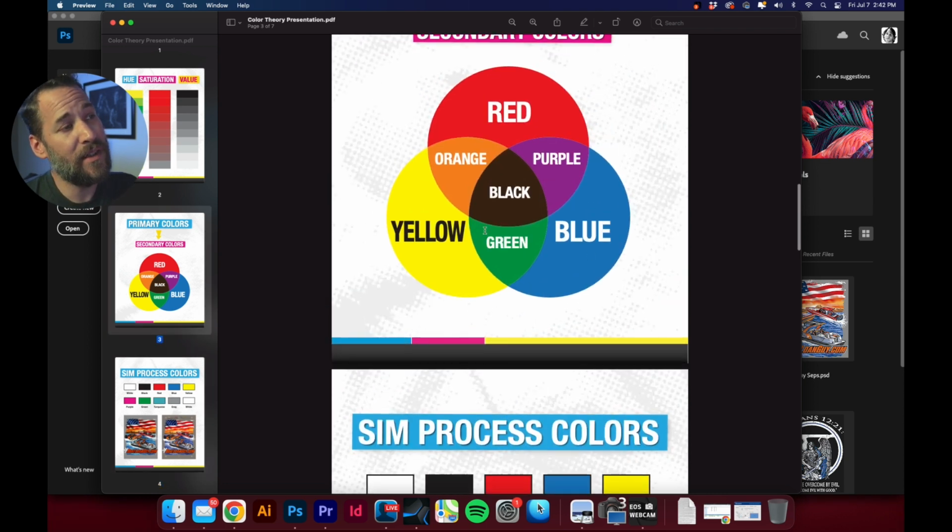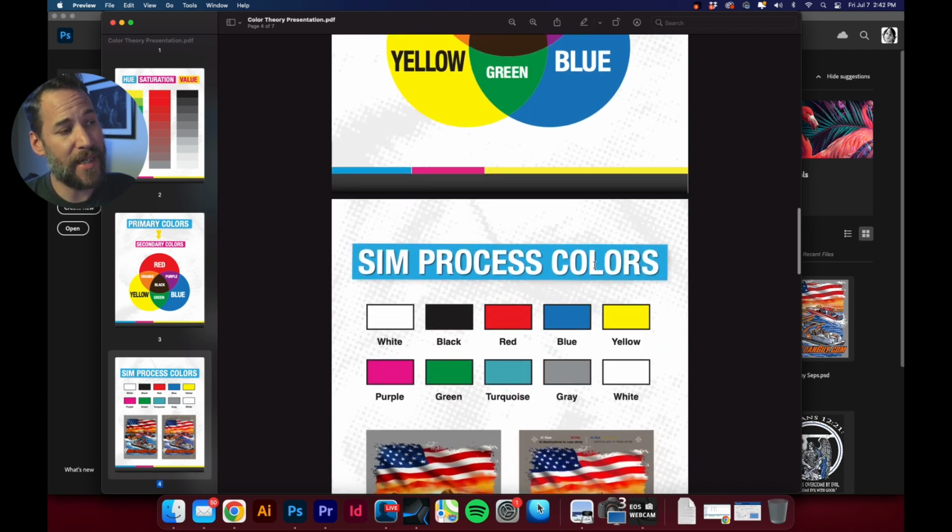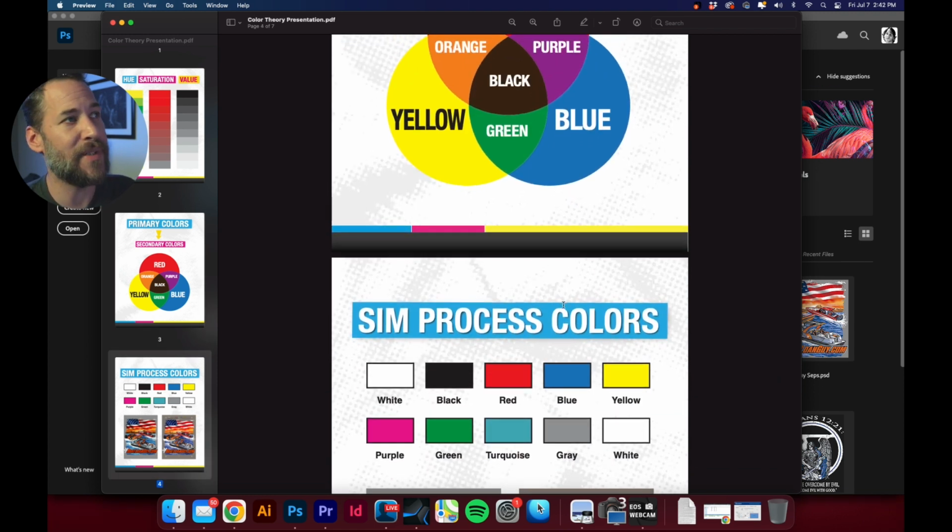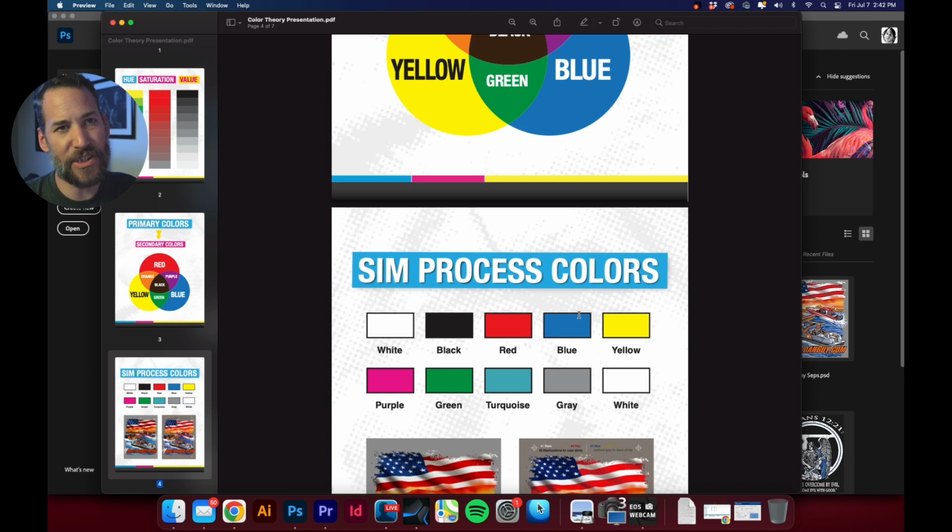Now we're not creating a turquoise per se by just overlapping yellow and blue. We have some variations to that with our halftones. And then gray is really just so we're not relying on halftones to create a gray. For example, white on a black shirt. Certainly you can give the illusion of gray. However, if you have space on your press to use gray, I would highly suggest doing so.